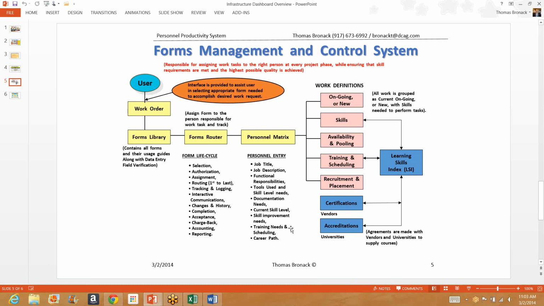What training needs we needed, can we schedule them in time to get them assigned to a project task, and also what is their desired career path so we can help them achieve their own personal goals through this training, certification, and accreditation process that we have established. People would have a learning skills index, which would be a profile of their talents.